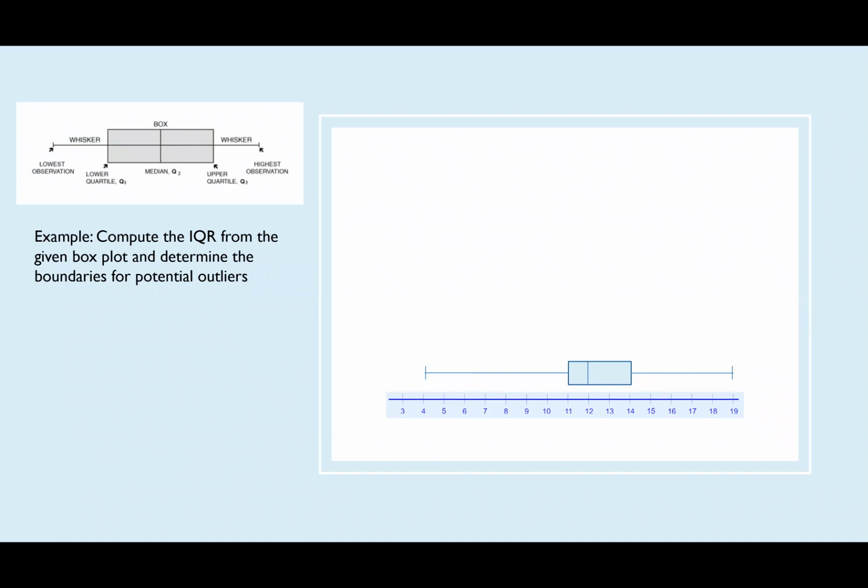So let's look at a second example here. I think the main difference that jumps out immediately is how narrow the box is versus the previous example. And so this is going to play a role in our IQR. It's going to shrink our IQR, and therefore it's going to shrink our upper and lower fence range. So again, the IQR is Q3 minus Q1. We have 14 minus 11, which gives us 3 for our IQR.